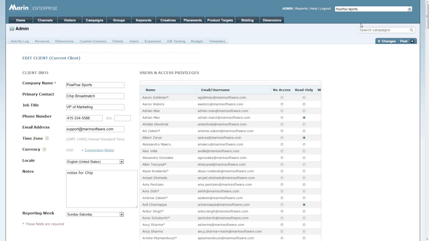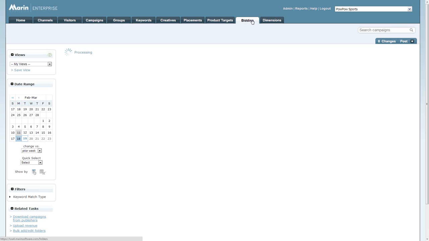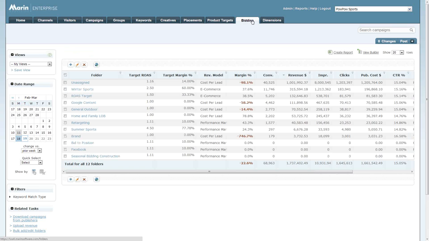Great. And from here, we're going to go ahead and move on to our bidding updates that have been made within the application. The large enhancement that we've made in this release is an update to our position bidding. Position bidding is for your trademark terms, or keeping certain terms that are very important to your business at the proper position instead of targeting a ROAS or a margin target.